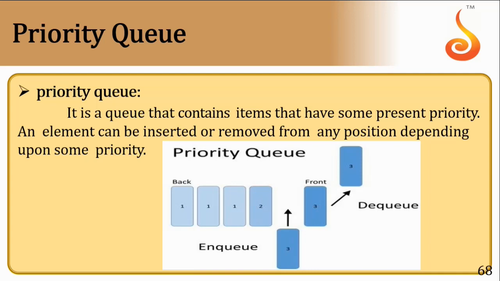The same way here also, the element with a higher priority is dequeued before an element with a low priority. But if two elements have the same priority, then they are served according to their order of insertion. Like see, 4 and 5 have the same topmost priority, then 4 will go first and then the 5. That is what it means. If two or more elements have the same priority, you need to go according to the order. Otherwise, you have elements of low priority and elements of higher priority, and preference is given to the elements of higher priority. That is the priority queue.